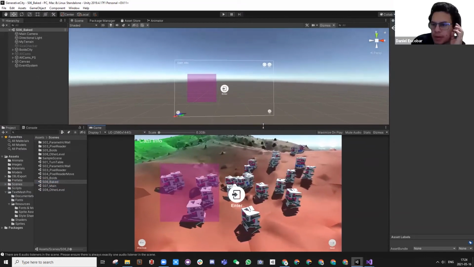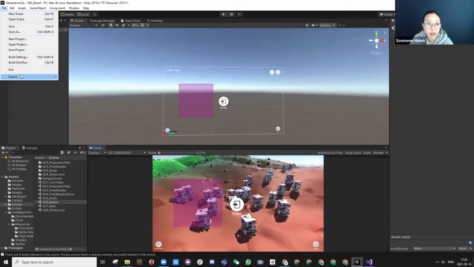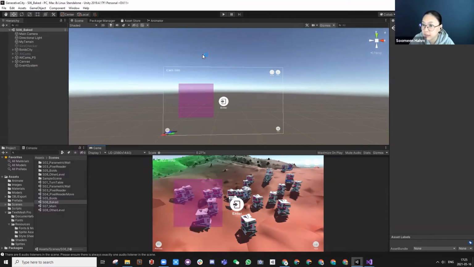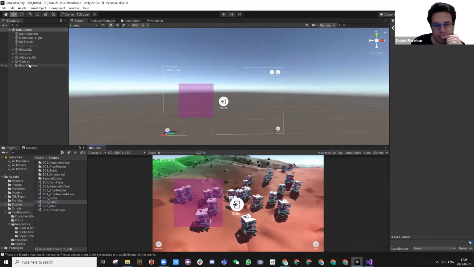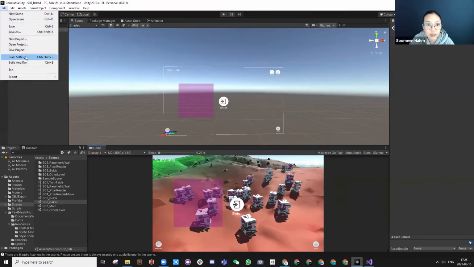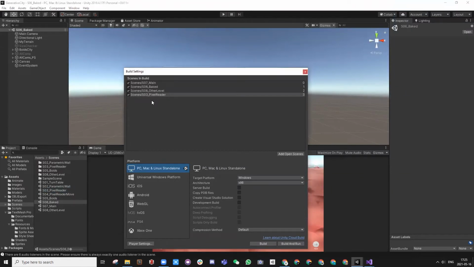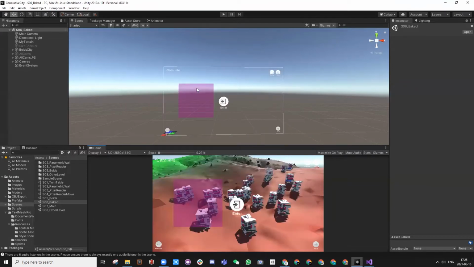Hey, Somi. When you add the scene to the build settings, do you have to be inside of the scene, like have it open? Yeah, otherwise I don't know how. It says add open scenes. Oh, I see. So it only adds open ones. You can remove it later. Or you can also just drag and drop the scene from your project. Oh, really? I didn't know. Thank you. All right, great.